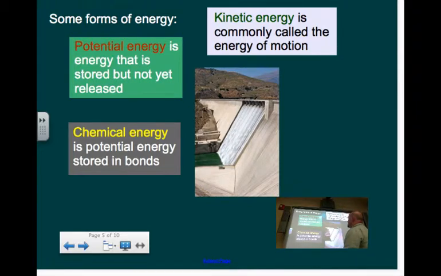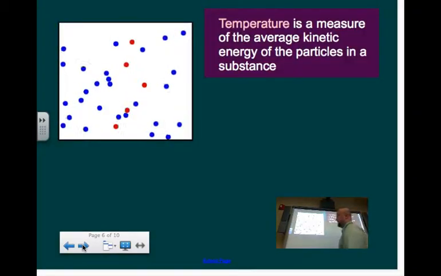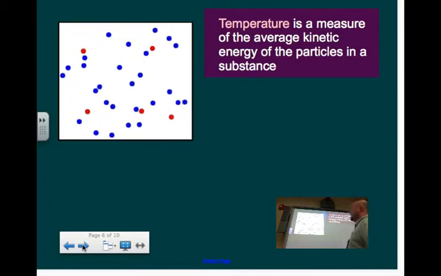Kinetic energy is energy of motion. What we've got here in this diagram is a hydroelectric dam. In the back part of it, the part that we can't really see, there's potential energy from all the water that's stored up there. Then as that water flows down through the dam, that becomes kinetic energy, and we're going to try to harness that and convert it into electricity. Whenever you see the word kinetic, just think about motion. We're going to use kinetics a lot in a lot of science classes.